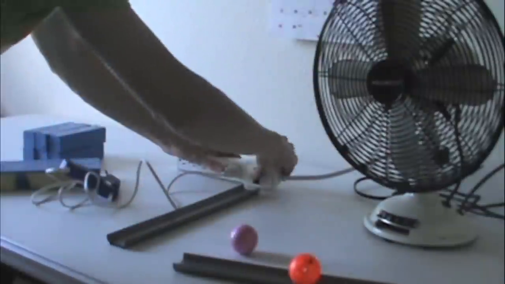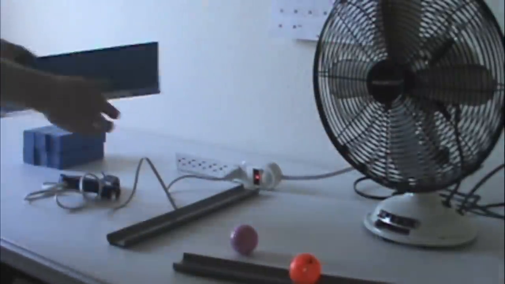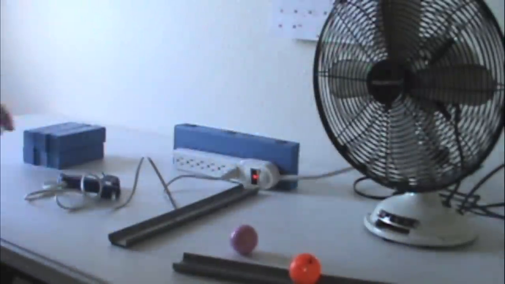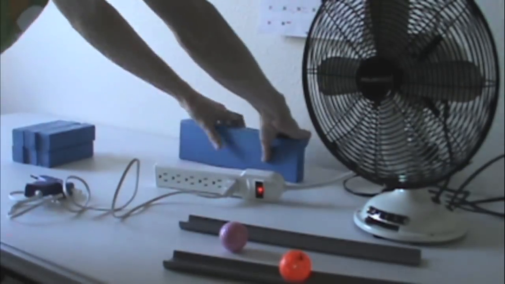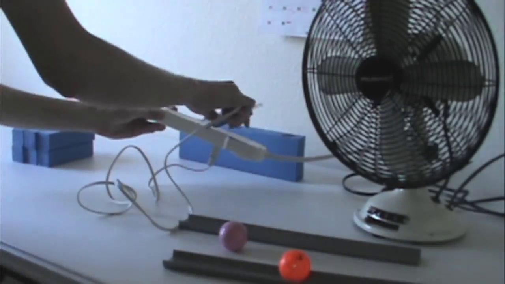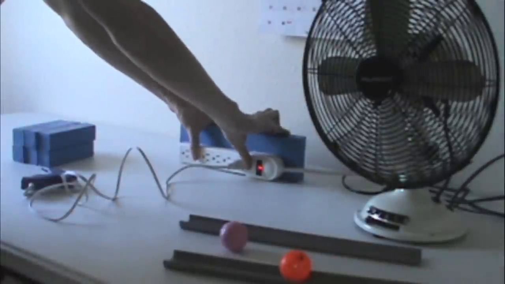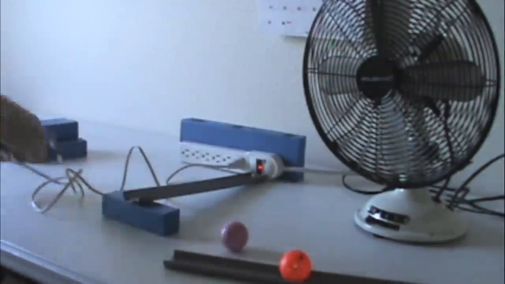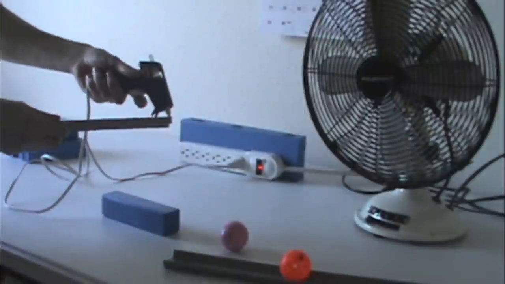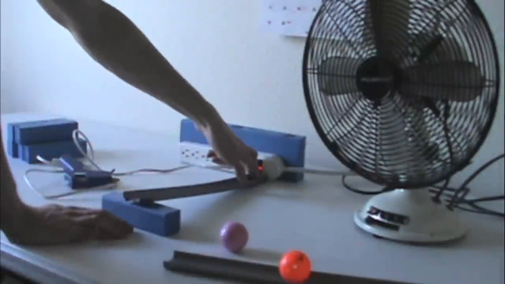The first thing to do when building any chain reaction is to divide all of your materials into two categories: things you want to move and things you don't want to move. For all the parts that you want to be static in the machine, you're going to want to glue them down into place or secure them down in some way. In this case, I'll be gluing down the power strip, blocks, and the tracks.